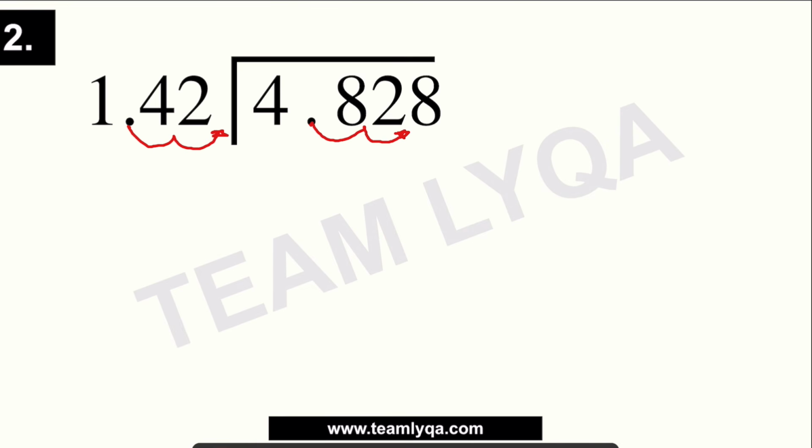482 divided by 142. Now, ang kakasya doon ay 3 lamang. Okay? So, ibig sabihin nun, kung ima-match natin yung decimal point na nandito dito, 482 divided by 142 is going to give us 3. So, yun yung unang digit sa ating quotient. Okay. Now, ang 3 times 142 is 426.